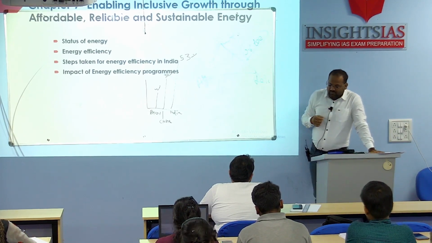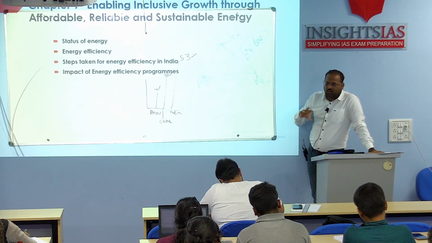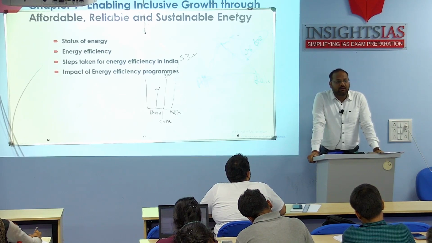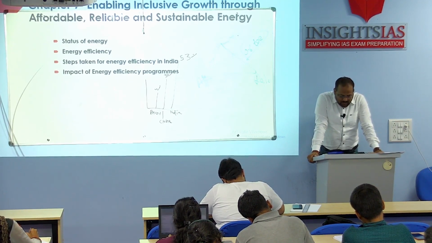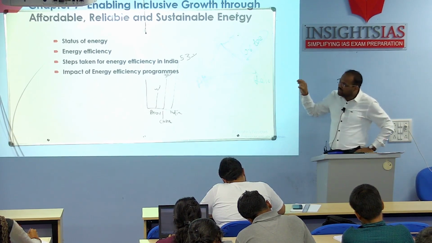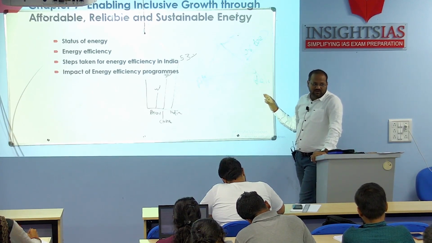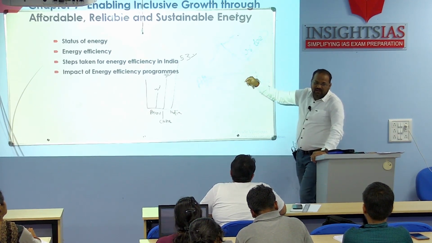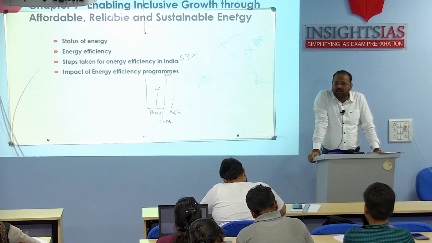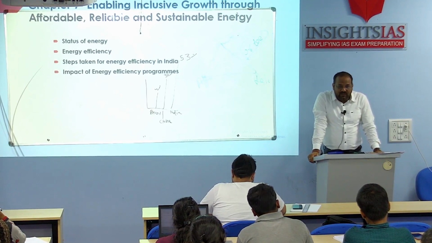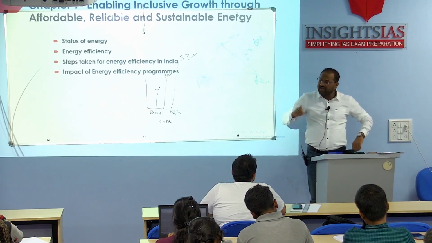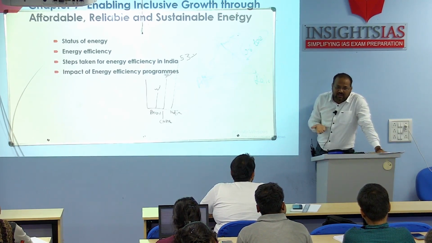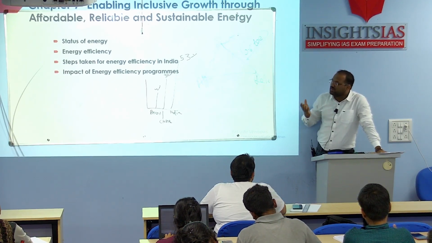After this, we should discuss that India is an upper middle income country. How do we decide upper middle income country, lower middle income country, or high income country? PPP or per capita income. Basically, the World Bank categorizes this. This is the classification of the World Bank. Middle income is from $1,000 to $12,000. Within that, from 1,000 to 4,000 it is lower, and from 4,000 to 12,000 it is upper. So we are a lower middle income country. China is an upper middle income country. Recently, Sri Lanka has become an upper middle income country. So what they are saying is, in order to become an upper middle income country, or to attain the target of USD 5 trillion, India should increase per capita energy consumption, or increase energy consumption overall.